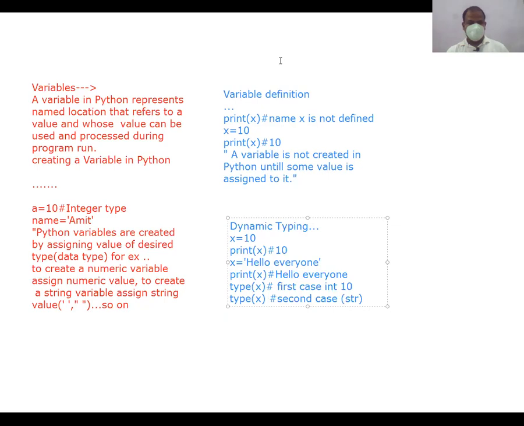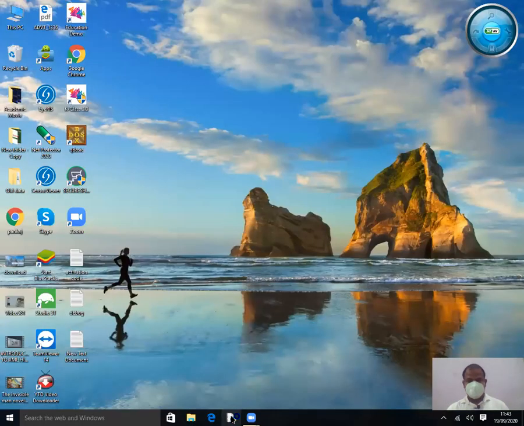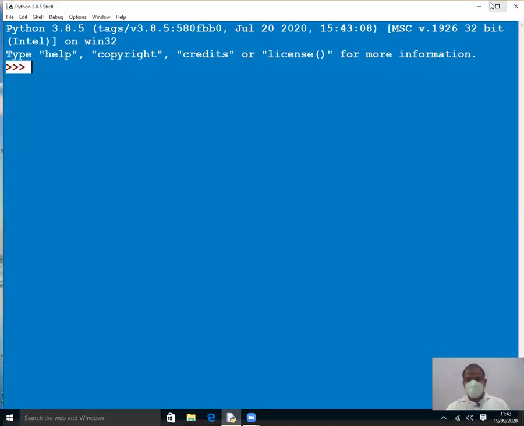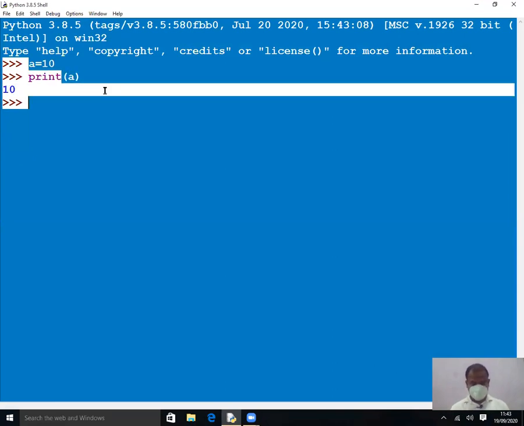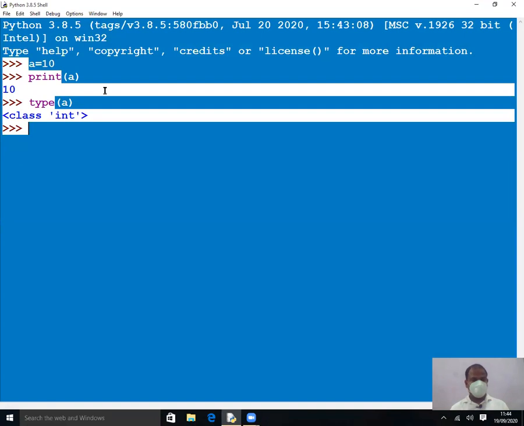Let me show you the screen. Suppose we have written a equals 10. If you print this, definitely you get 10. If you want to check what type of value it is, you can write type a, and it will print int.